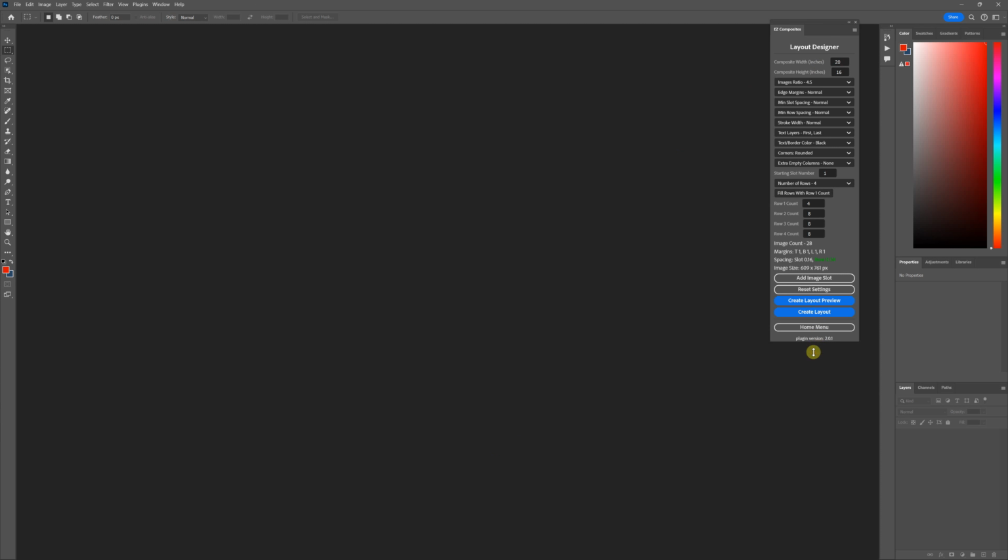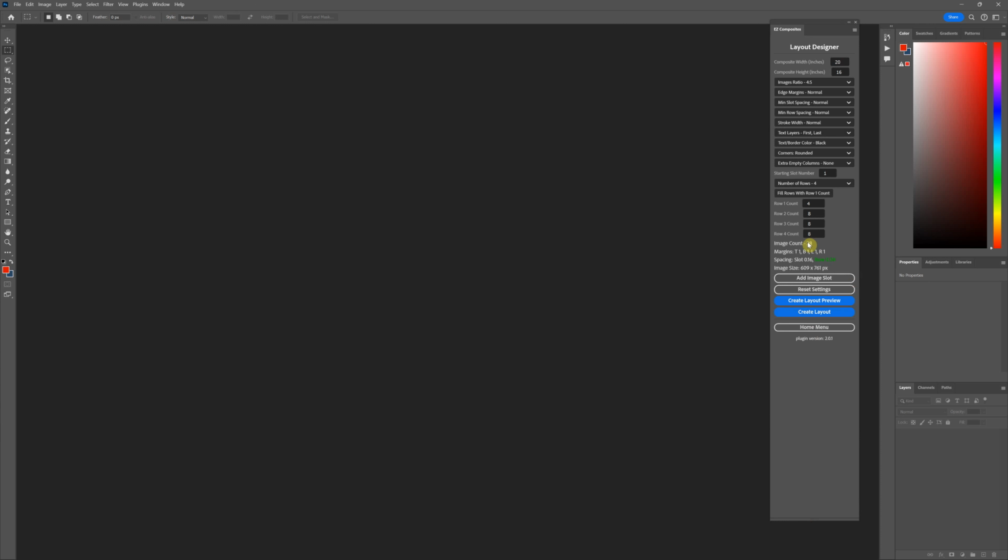Now, when you first open, you may have scroll bars, but if you do, as long as you have enough room on your window, you can drag the bottom of this larger so that it gets rid of the scroll bars. If your window is smaller, you'll just have to deal with the scroll bars.